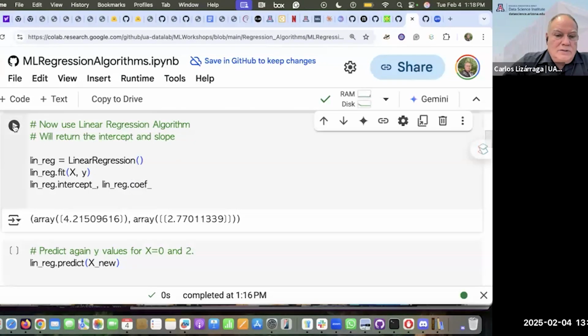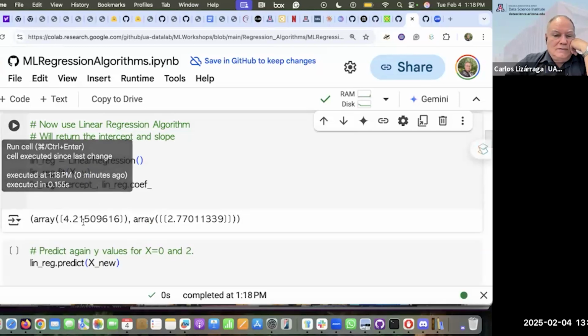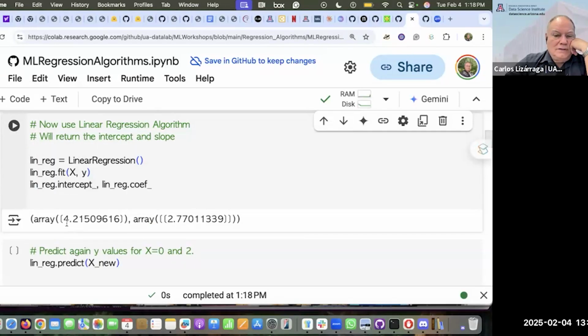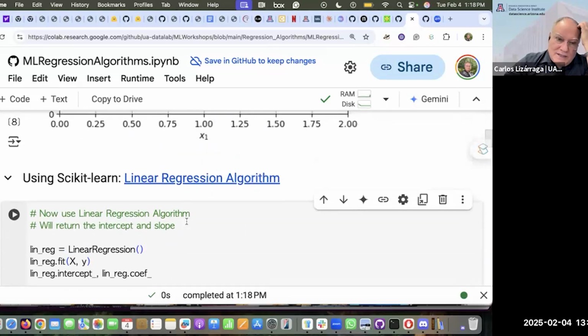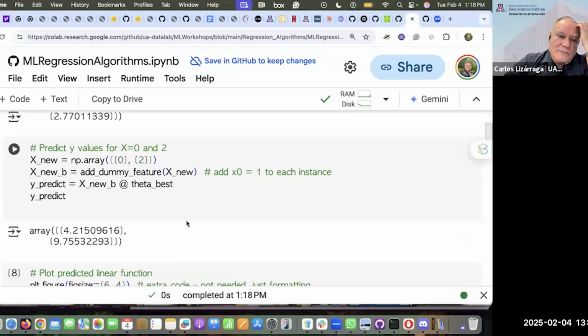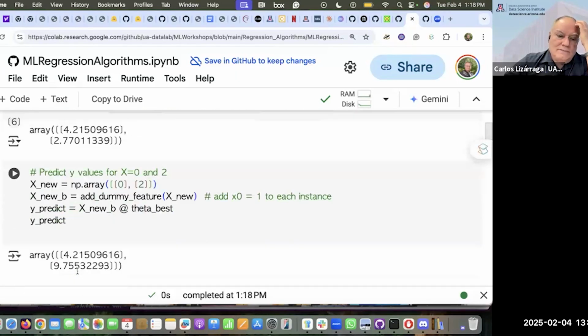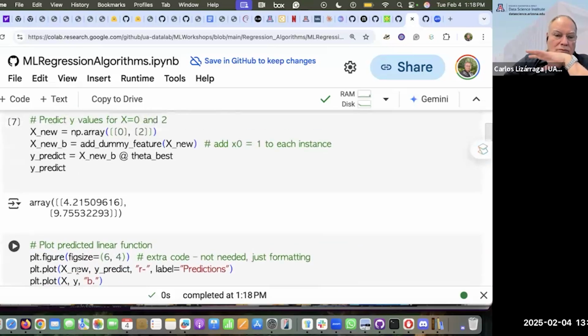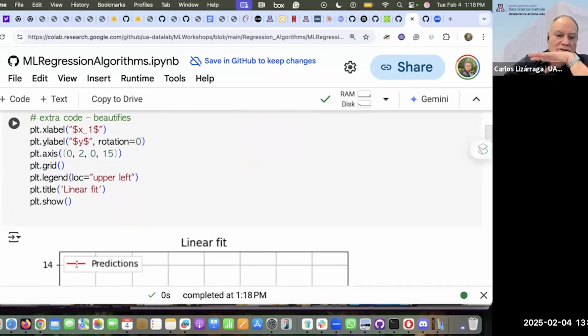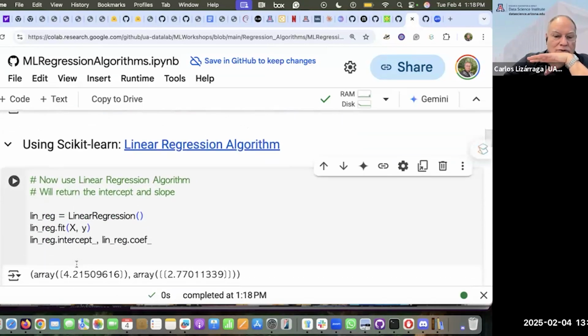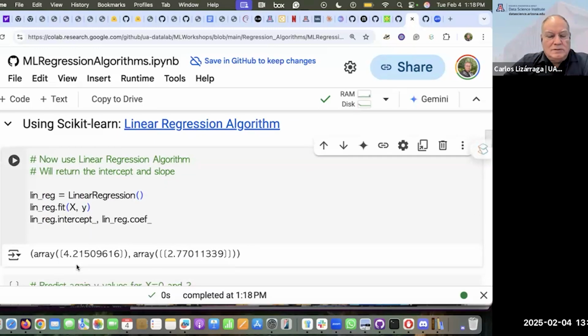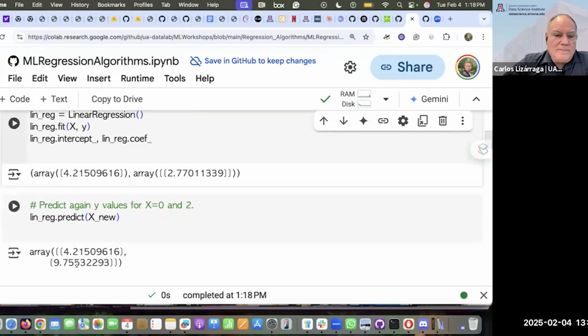So I execute this line, okay? And the intercept is at 4.21 and the slope is 2.77, which agrees exactly with what we did before, 4.21 and 2.77. So using linear algebra or using linear regression from scikit-learn, you get the same results, which is the same function.